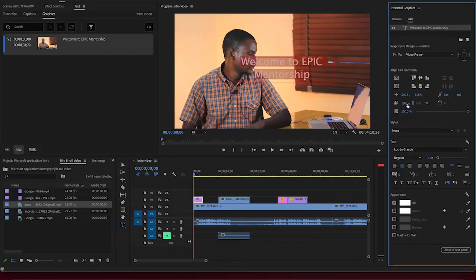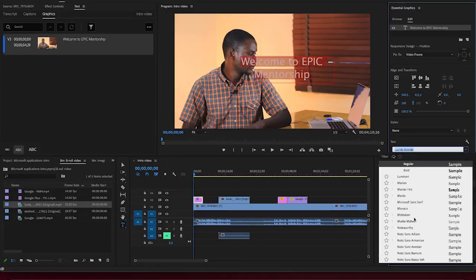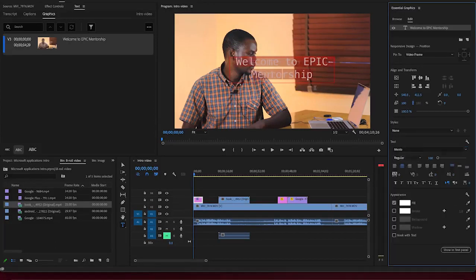And down here, you can increase the sizing. To increase the text, you can select the font style. You can see different kinds of fonts. Once you select, you can see the sample over here. You can select any font of your choice. And then down here, you can align also from left, center, and right. You can align up or down or bottom, and you can play around with the sizing over here. You can increase the sizing, or you can decrease it so that it becomes very visible.